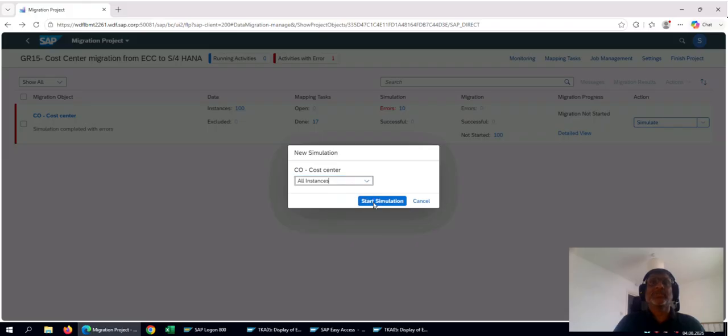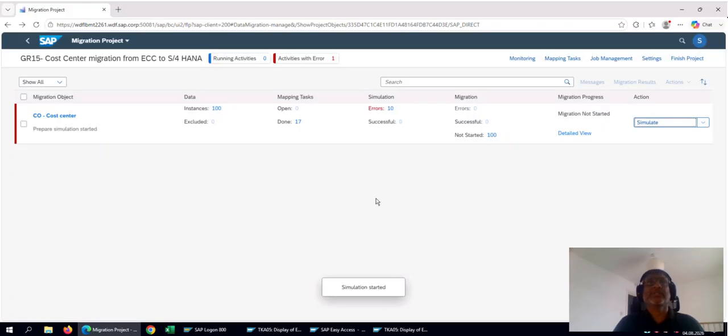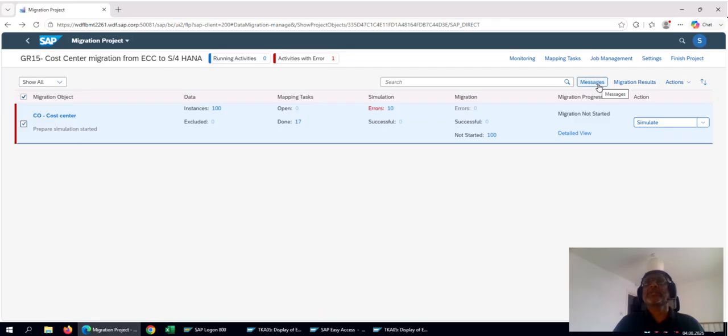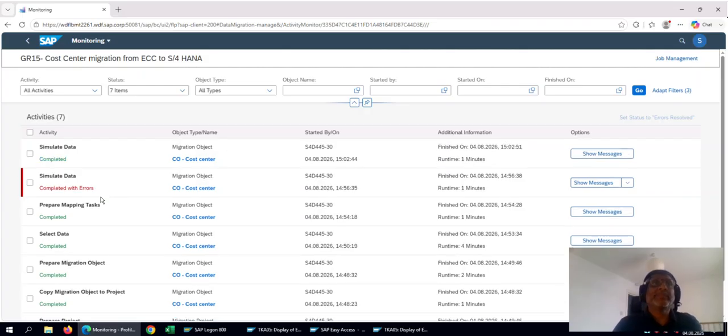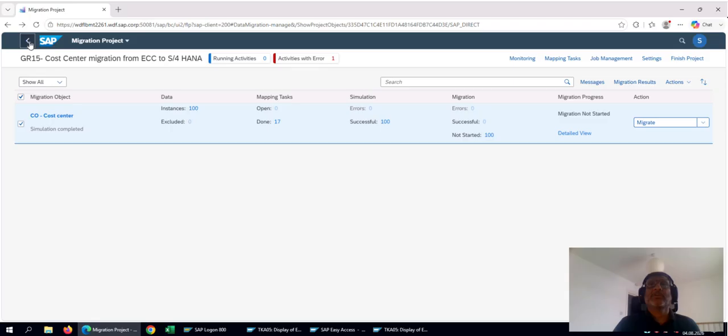Once it has been completed, this is the last step, to migrate it. Start migration, monitoring. If at the simulation you are not finding any error, then during the migration there shouldn't be any issue. 60% has been completed.